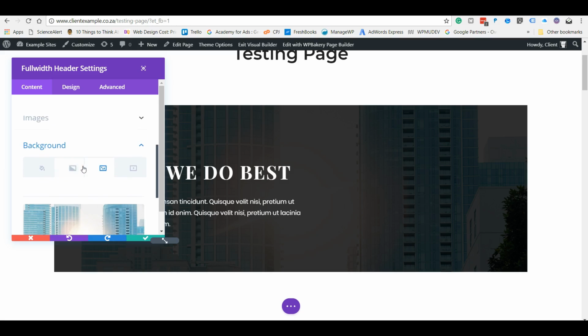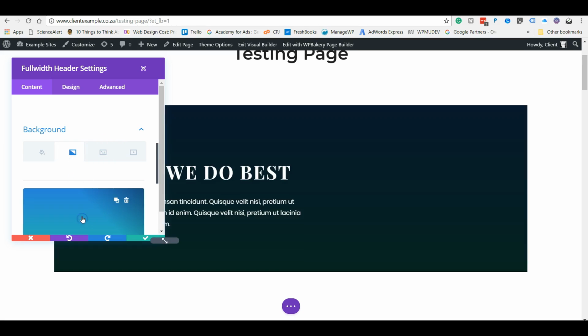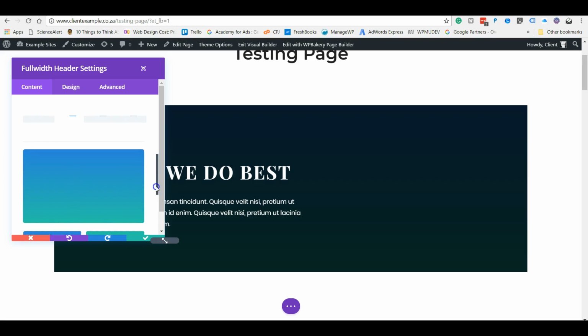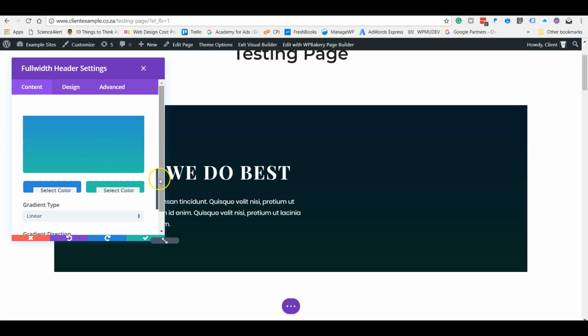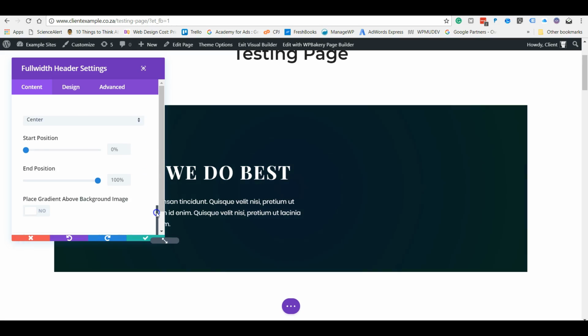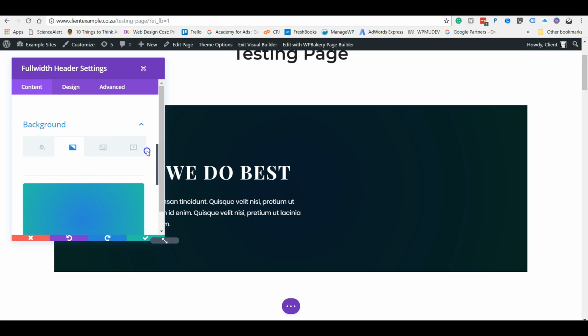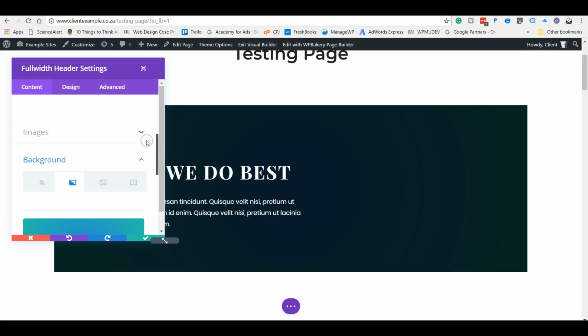But I can go here and I can say, remove that background image. Immediately it's out. And I can say, add in here, let's say radial. That's fine. You're not going to see the change now because this has got an overlay.